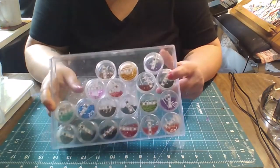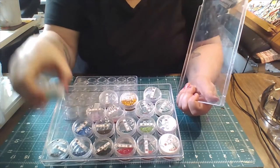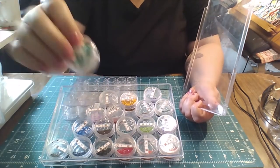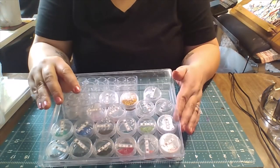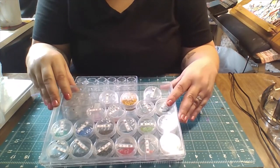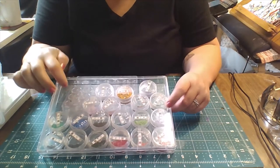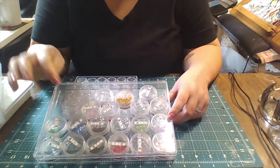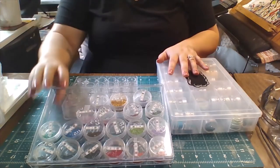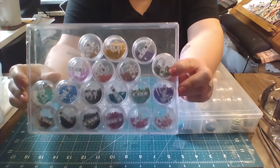Because when I store my drills, I store them in these kind of containers. That might change in the near future, but as of right now, I store it in these. I do not store it in this container. This particular container. Alright, I do not store it in this box. This is just a kitted box.